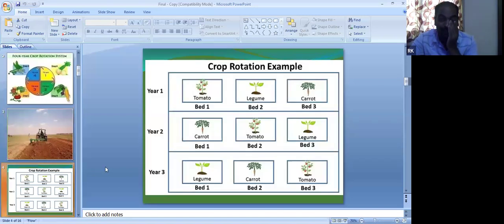So here you see this slide, crop rotation. Second, we already made the blocks. So now we go for planting. This is the first year. We have done the plowing and preparation work. Second, the blocks are done: bed 1, bed 2, bed 3. I separate the 1 hectare land into beds. Marking with stones is good; if it is not possible, that is okay. Separation is necessary, so we separate 3 or 4 parts in 1 hectare. Here we examine 3 parts.